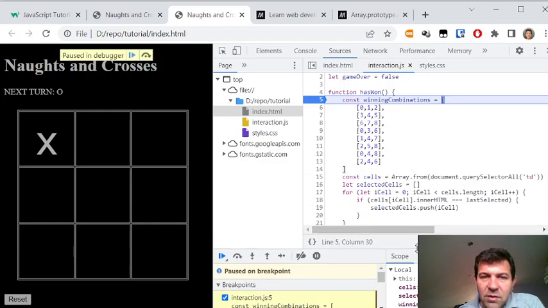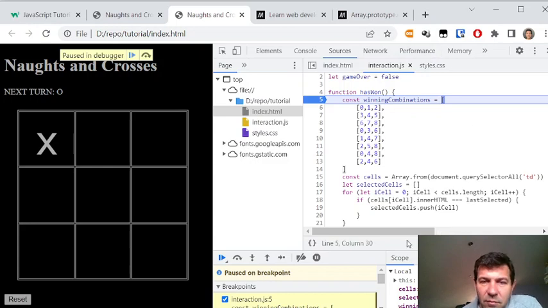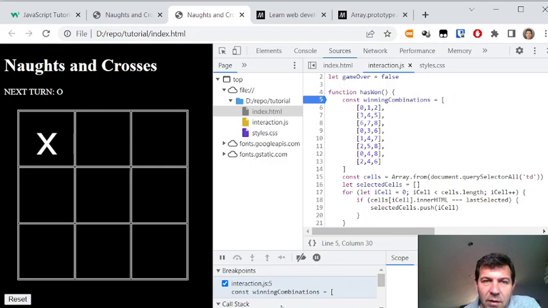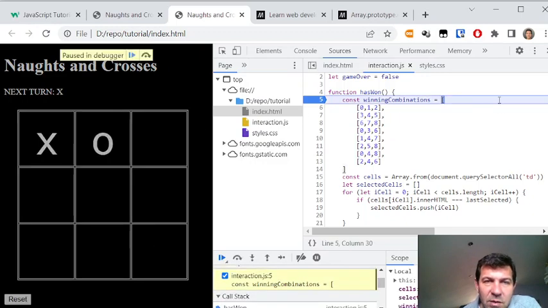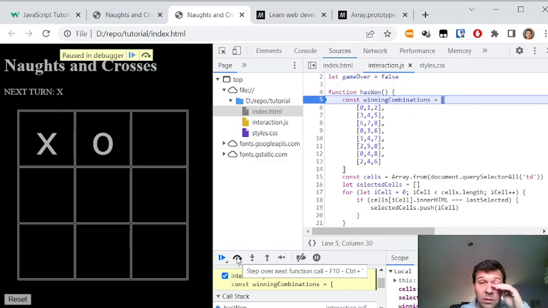I'll squash this down a bit. So we can step through our code like this. As you can see, we've got some controls here. It's paused on the breakpoint we've established by clicking on the line. We've got resume script execution, so I can click this and it'll go ahead, and when we click again, it'll stop in the same place because we've still got our breakpoint there. We've got another button, step over the next function call, so it'll go over the next step.